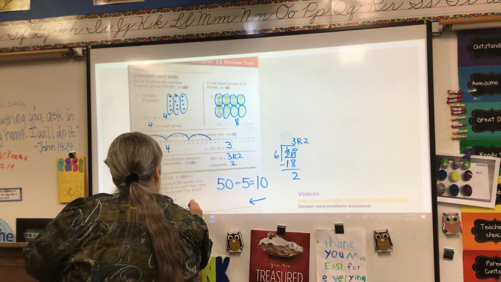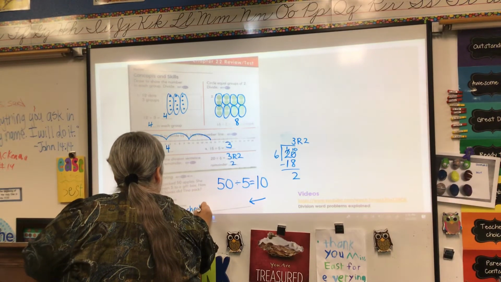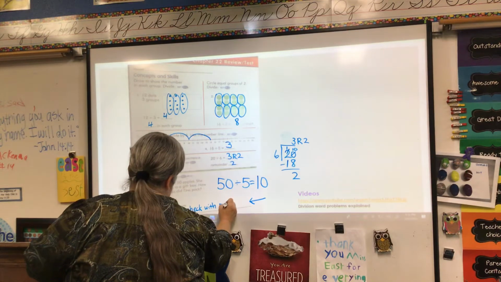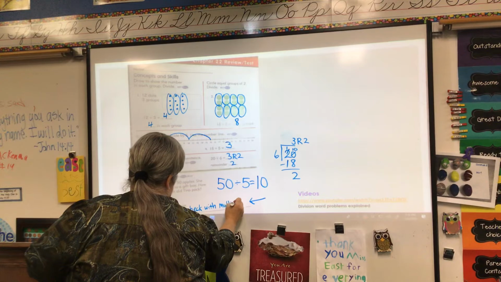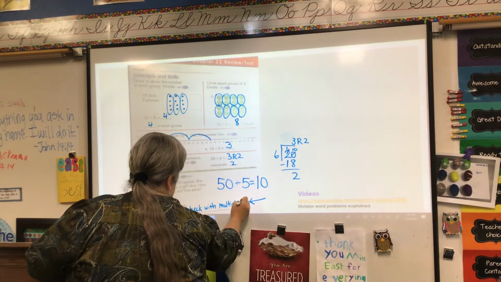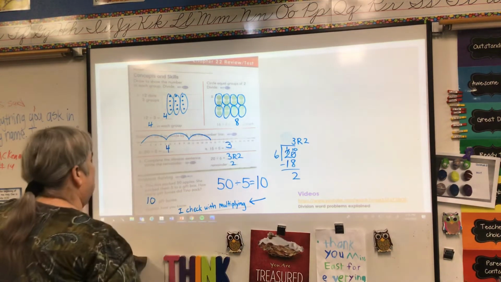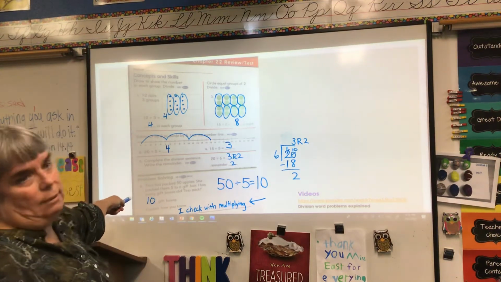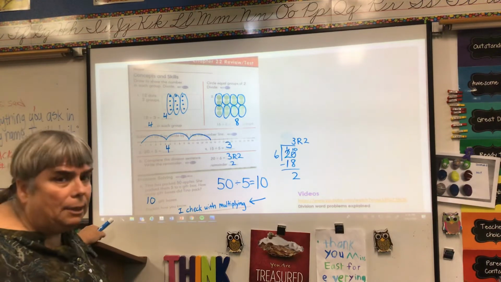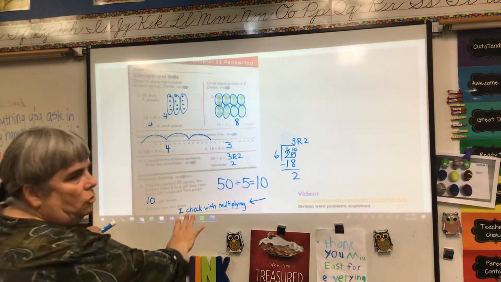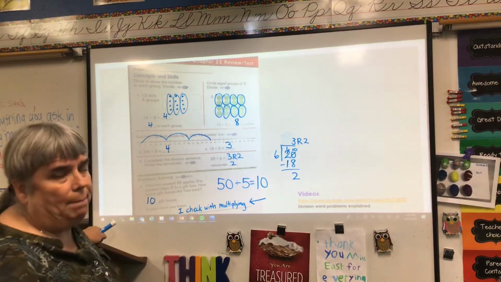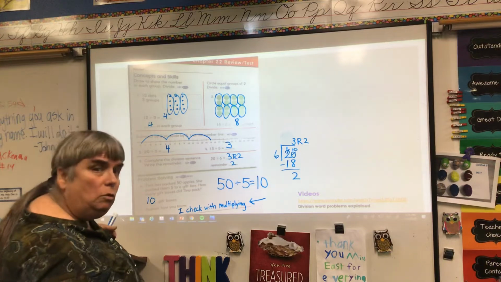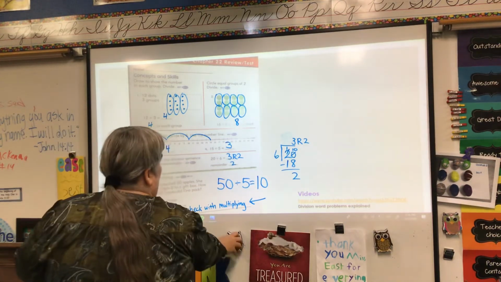And I'm going to write, I checked with multiplication. Or I'm just going to say multiplying. Okay, so that's how I know that my answer is correct, and she used 10 gift boxes. I could also say I skip counted by 5. There's not one right answer for that bottom part. You just have to decide what method you used to get that right answer.